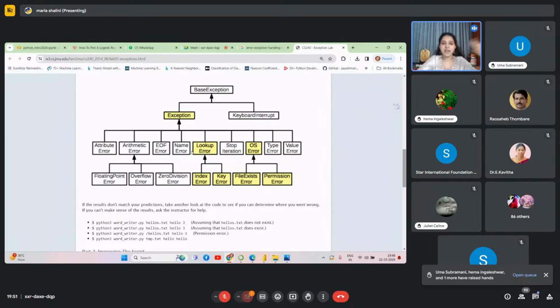So you don't have to sit and write them separately, right? This one word Exception will handle all these types of errors. You don't have to worry about the respective error which you have to mention or anything like that. Clear? If you want, you can take a screenshot of this, or you can right click and save it, because I cannot upload anything in the Google Meet chat. Otherwise, I will be giving it. You can take a screenshot.